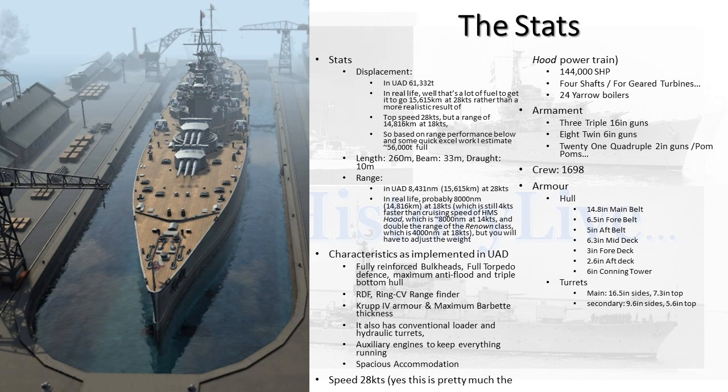But as I'm pointing this out, considering that they're saying that weight based on it being able to do 15,615 kilometers at 28 knots, rather than a more realistic result of top speed of 28 knots, but a range of 14,816 kilometers at 18 knots. My reckoning is that's roughly equivalent to, well, considering the amount of extra fuel you burn going at maximum speed versus your cruising speed, I would say 56 to 57,000 tons full. So still slightly heavier than a G3, but not so much heavier I'm going to be upset about it or think it's unrealistic.